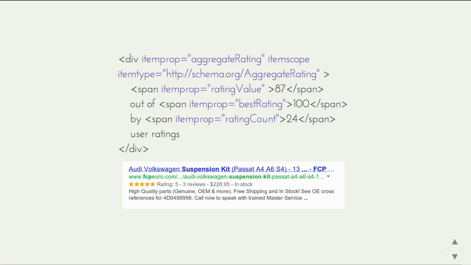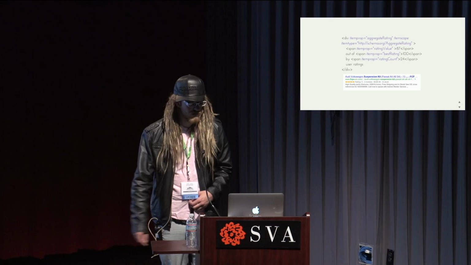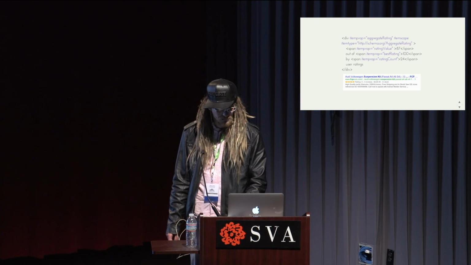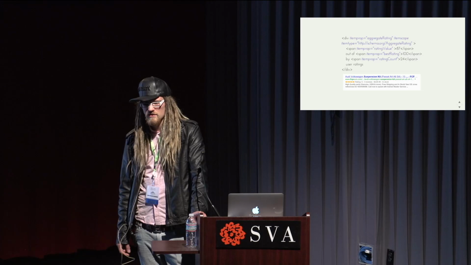You get, instead of 4 lines in a search engine result page, 5 lines. And you get stars, which could be misconstrued as Google's way to endorse your business, which is even better. Because really what those stars represent is the ratings people have left on your product. And you can see whether or not it's in stock, whether or not the price is within your range and stuff like that, how many reviews have been posted. Really, really great. You can also use the same technique to designate breadcrumbs and stuff like that.